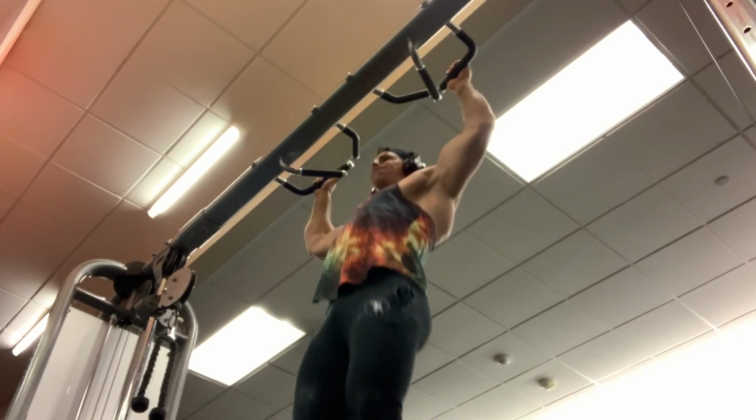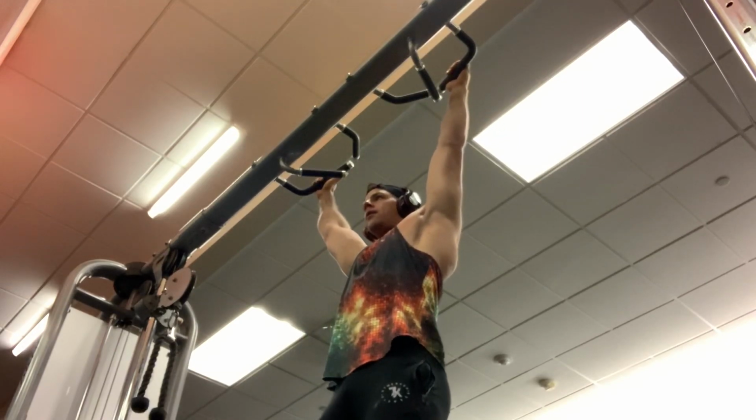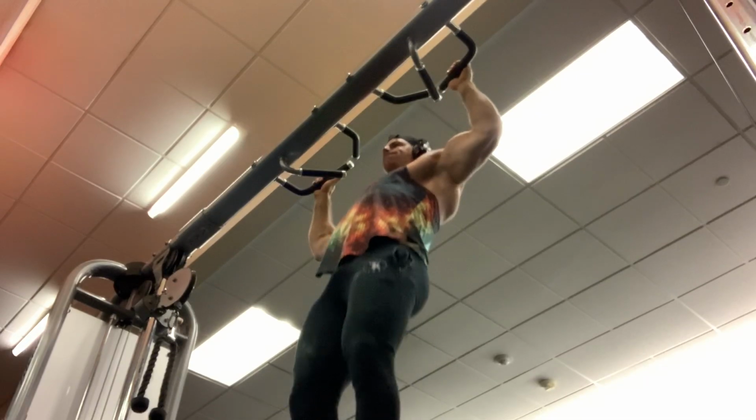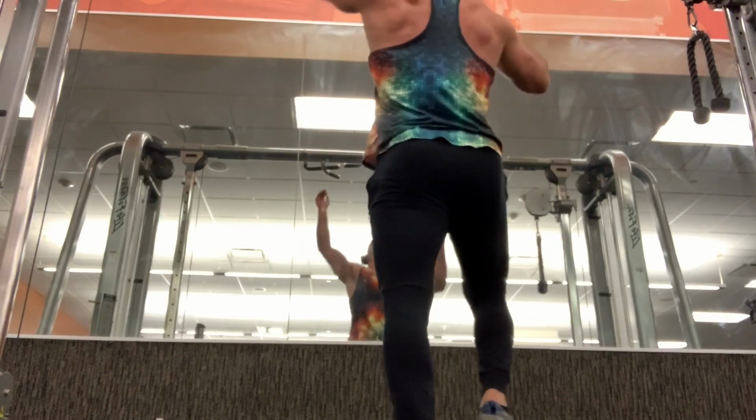So I usually start out with pull-ups. I just do body weight pull-ups to get the blood pumping in the lats and stuff like that. I try to keep my body pretty straight when I do pull-ups. You can see I had a little bit of a sway there.